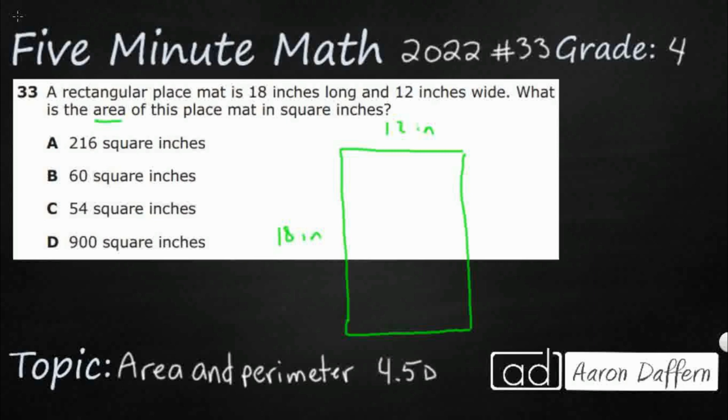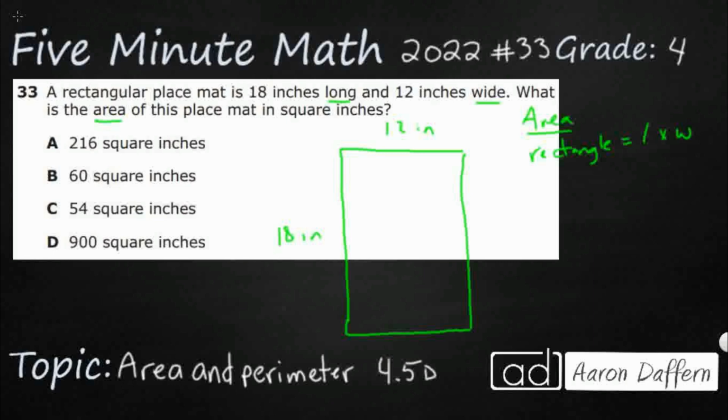Area is not the same as perimeter, but if we look on our formula chart, right? So you have a formula chart or mathematics chart. It's going to say area, and then you have an area of a square, then it's going to give you the area of a rectangle. And it's going to give you this L times W, length times width, which is what they're already giving us.